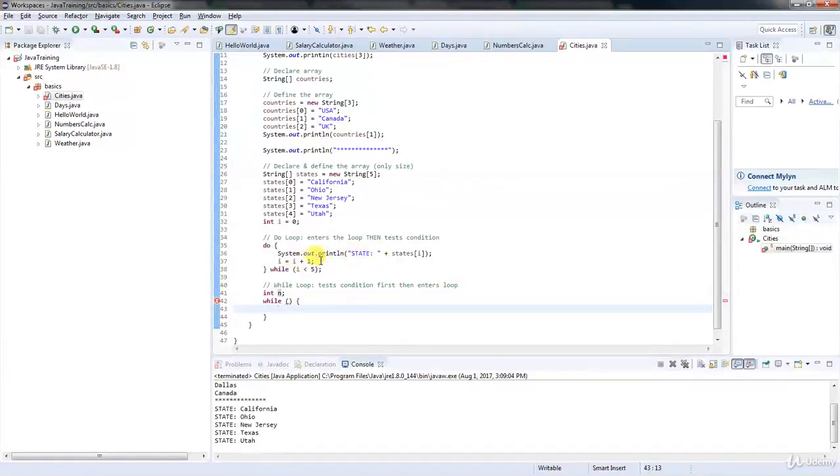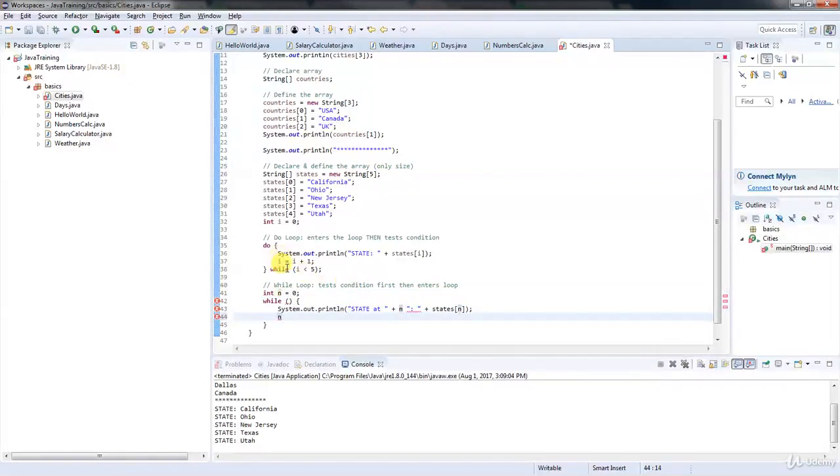We will do the same little algorithm, right? So we'll print out states at, and just again to make it clear, n, then we'll do states at n. So we need to initialize n equal to 0. Okay, and then we want to say n.